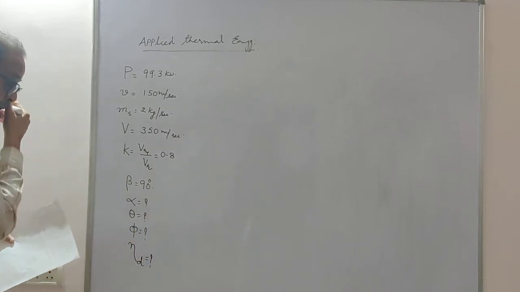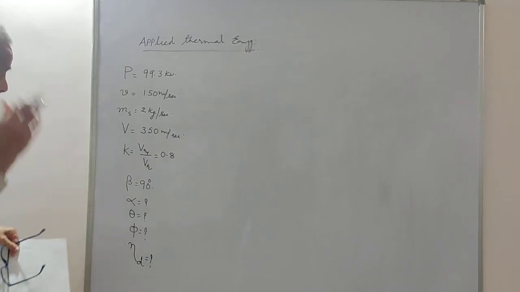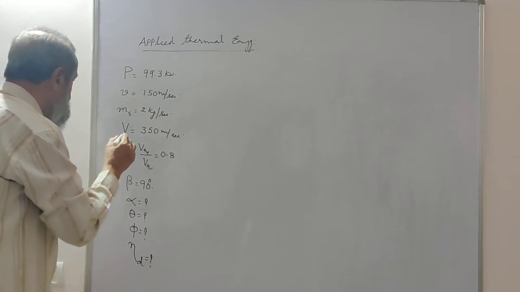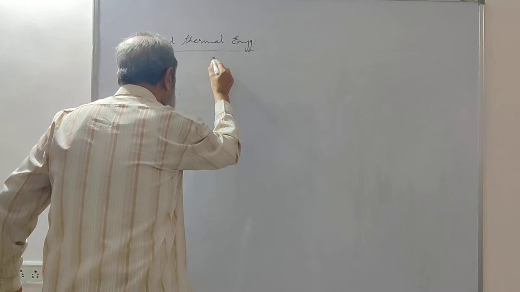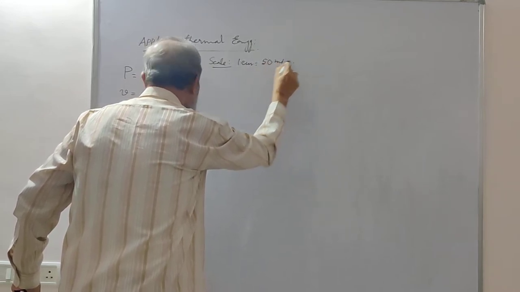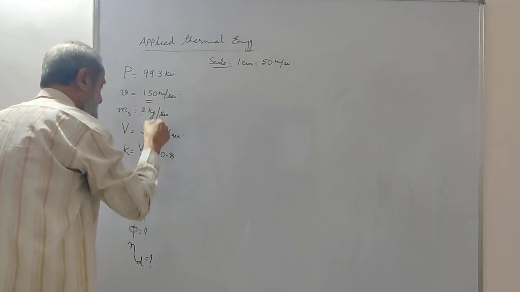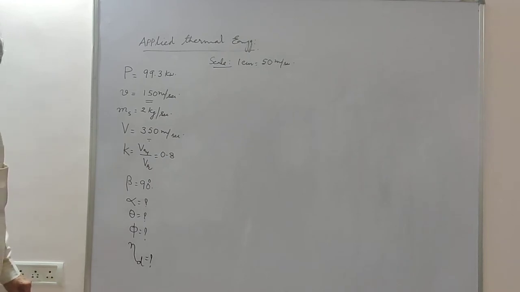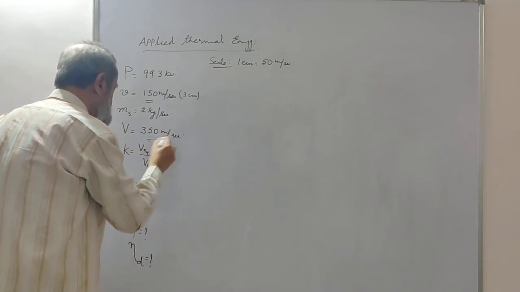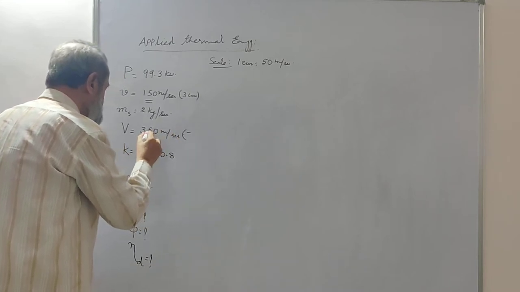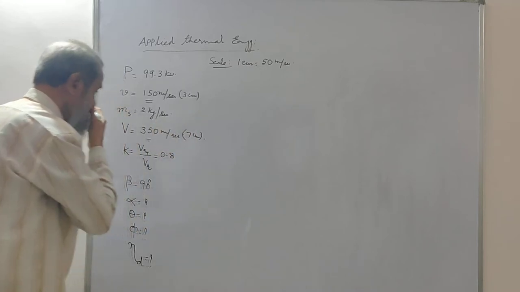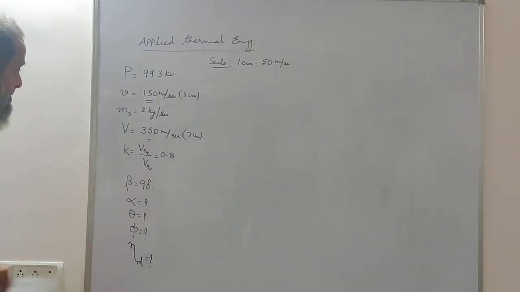Yes, this is a problem. Now here, again, you have to take a scale. One thing you have to note here is, you have to take a scale. You can take 1 centimeter is equal to 50 meters per second, because these values are smaller. If you take 100, this diagram will come very, very small. So minimum you have to take 50 meters per second. Then this will be 3 centimeters, and this 350 will be 7 centimeters, as 5 sevens are 35. 350 means 7 centimeters. 150 means it will be 3 centimeters.